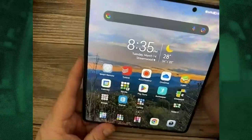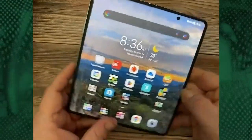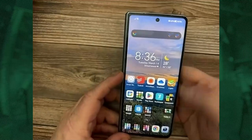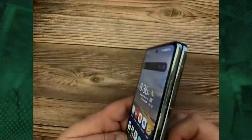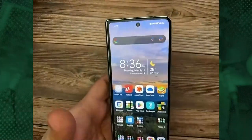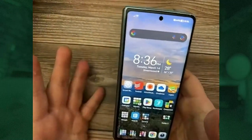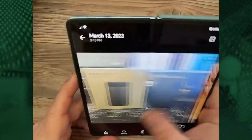Personally I'd like to see the more squat version like the Find N2 or the Pixel Fold, because I think the home screen would have a little bit more real estate to play with. I find myself typo-ing a lot on this — I think my hands aren't used to holding that much thickness when doing the thumb thing. I always put a case on it, and the case that came with the Honor VS makes it a little more grippy, which I like.